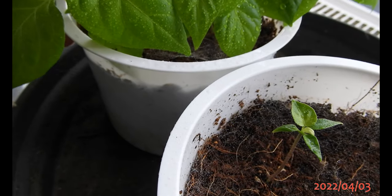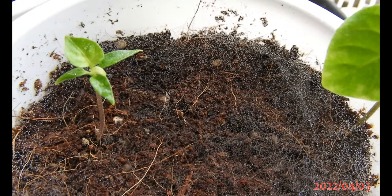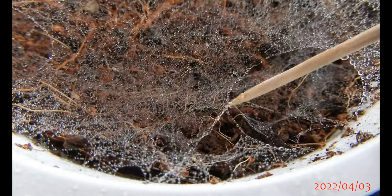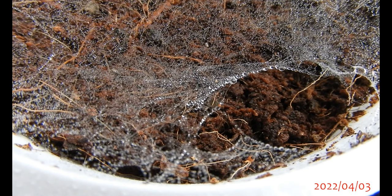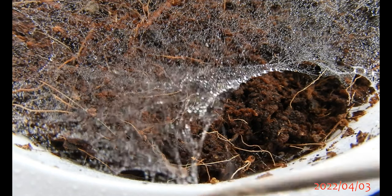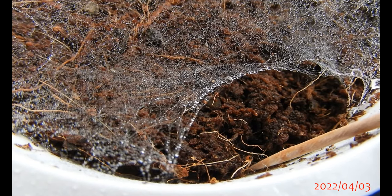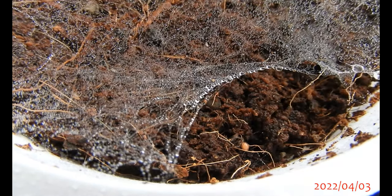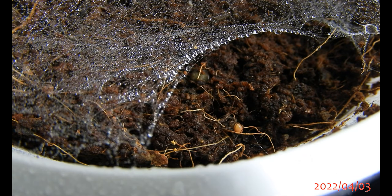They created it in two pots. Let's have a look at the creator of the web more closely. You can already see a little orange spider booty right there — can you see it? It's there, with a little brownish marking at the end. Nice little spider. Have a look, with some lighting — doesn't really help.